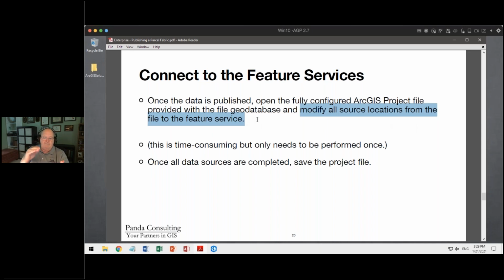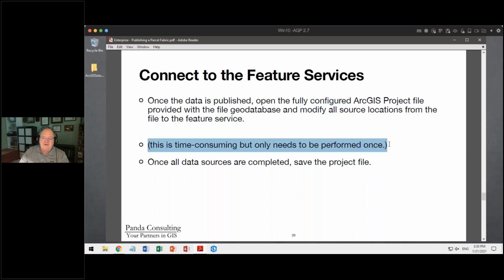That means your parcel fabric group, your points, your connection lines, your current tax parcel lines, your current tax parcel polygons, your historic tax parcel lines, your historic tax parcel polygons, all the way through. It's time consuming, and make sure you're pointing to the correct service when you do this. But you need to do it, and you need to do it correctly and pay attention to what you're doing. I can share that more than once I've gotten so bored with it that I pointed to the wrong service and it didn't work correctly. Take your time with this.